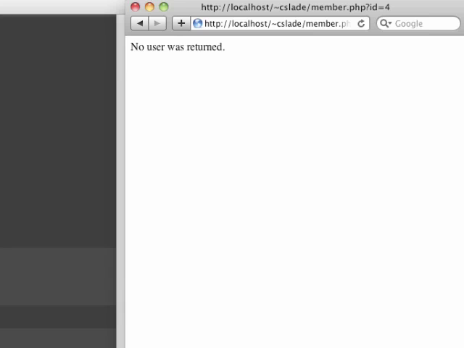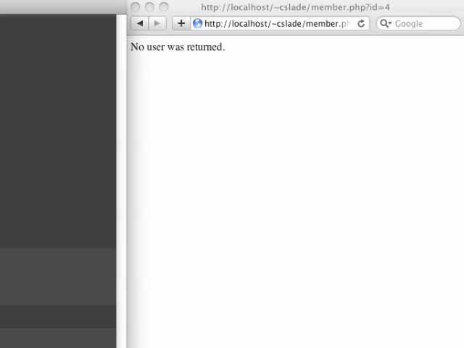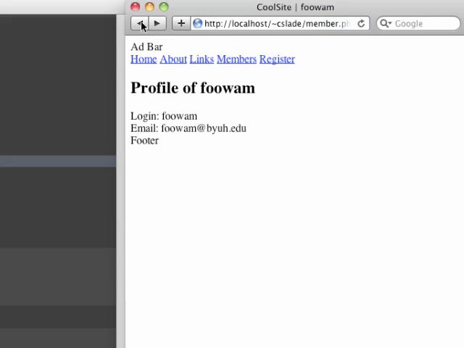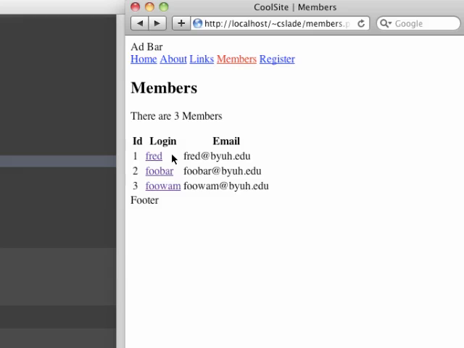And notice it just exited the script without printing up the header or anything like this. We'll learn how to deal with situations like this where we can redirect users to a different page, but for now I'll just leave it as that. So now this is a show page. We can see one row of the table by clicking on these links right here. Now we know which row of the table we want by passing in the ID through the query string up above.